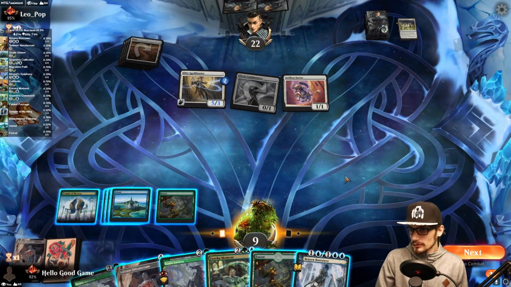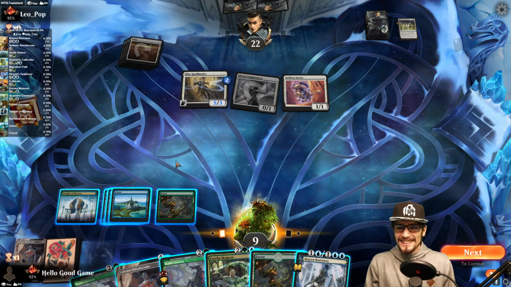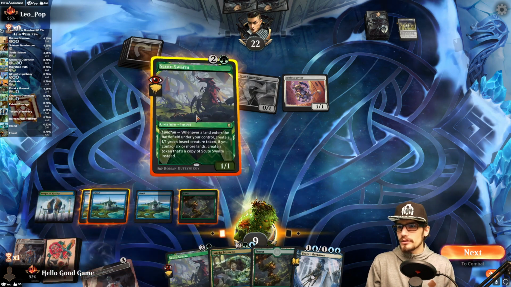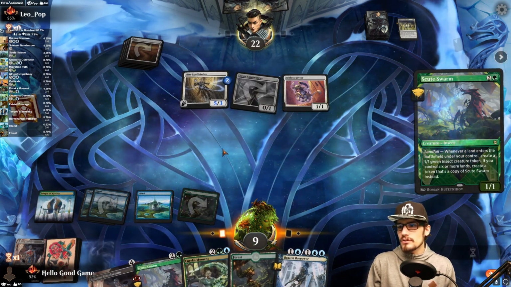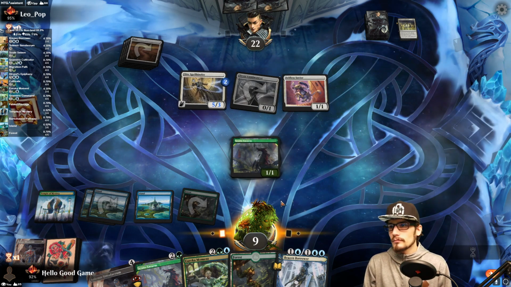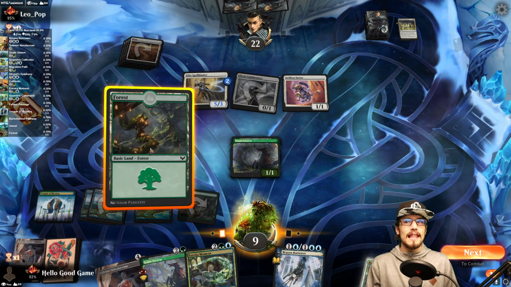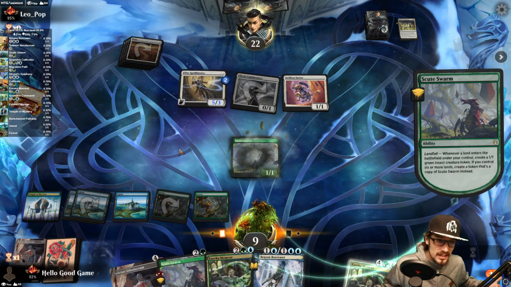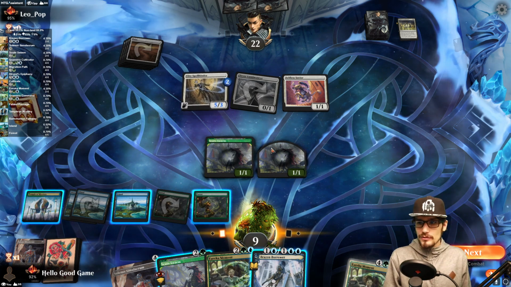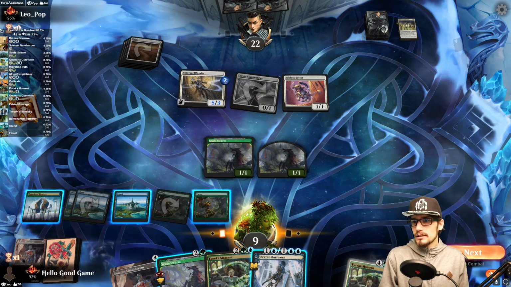Oh! So, what do we want to do? Let's scoot it up. This was meant to be a Fabled Passage, but then last second I corrected myself to land, and it just gave me a forest. My bad. Remember, always be thinking about what you want those draws to be.